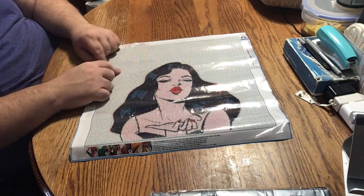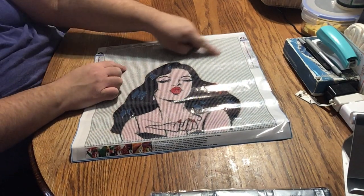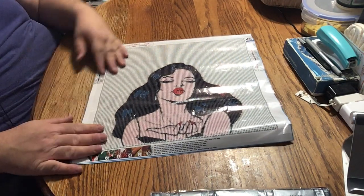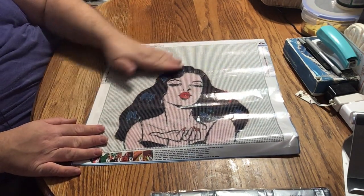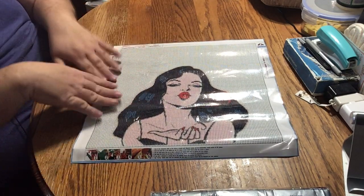Maybe just a little, give it some pop. Maybe I'll put some rhinestones somewhere here. Maybe throw some ABs, do something else just to break up the pure white background of it all. I mean, I don't mind it. I think it would be just a little bit better if it was another color or changed up some way.